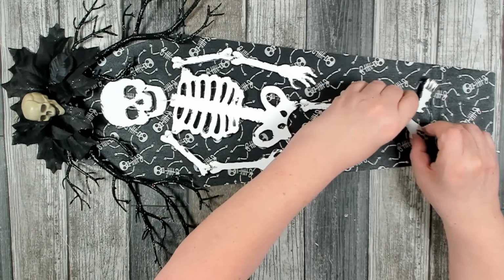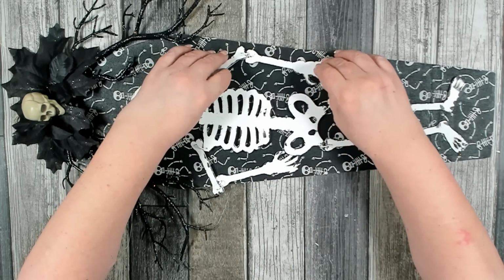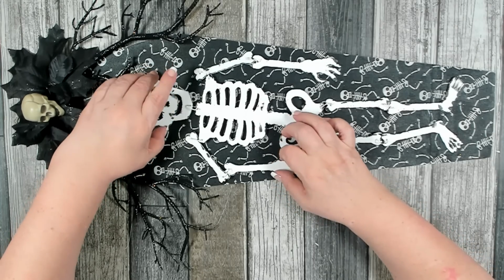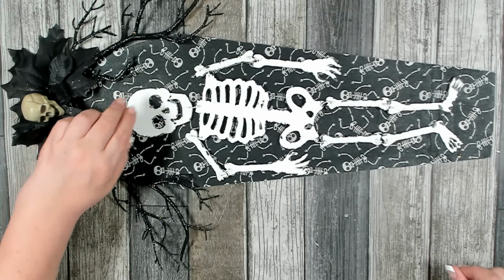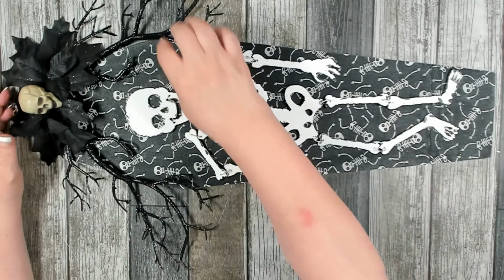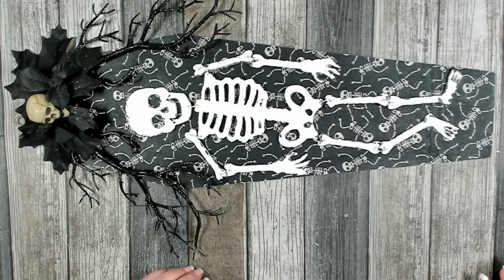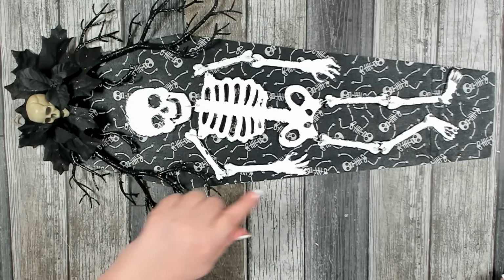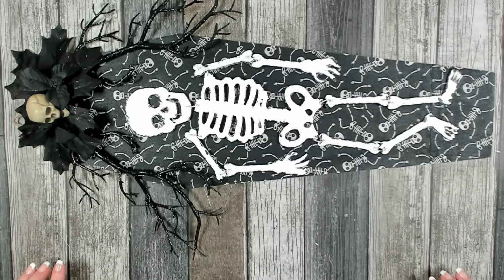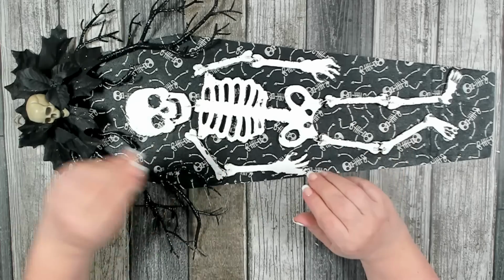Let's pull him down a little lower. Okay, I think I like that better, just keeping it more black and white. Now you let me know, would you go with the black and white or would you keep the orange in? I'm going to go with leaving the orange off and just doing the black and white.